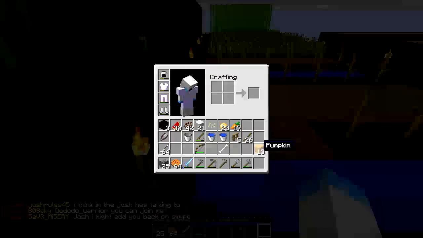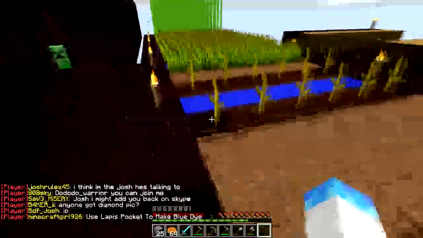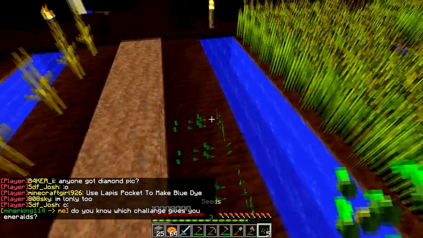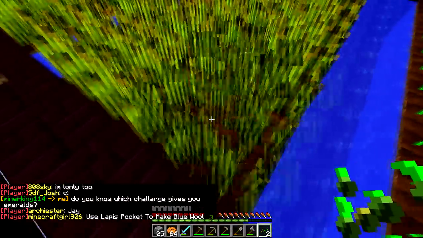All right, so that's 5 blacks, 5 browns. Okay, what else? I have 5 whites, that's good. Yellow, okay, white, oh yeah, just regular wool.